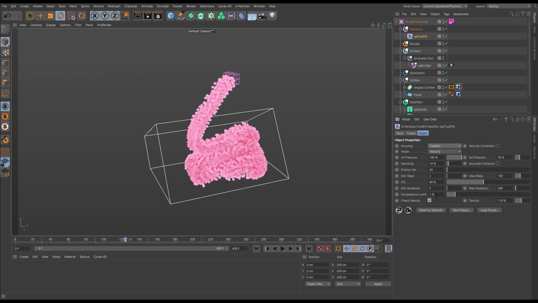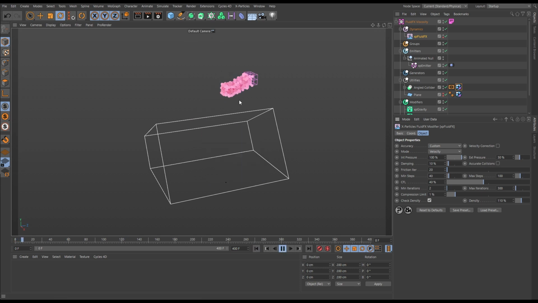Now, this is a relatively complex theory, which we're not going to go into now, but just to brute force a more accurate solve here, what we're going to do is say, at a minimum, the solver has to use 40 substeps per frame. That's the minimum substeps it can have, which means that because it's got so many more substeps per frame, it's automatically going to have lots more iterations per frame. So let's hit play. And you'll see that we've got a slower solve. That's because there's more calculations taking place because we've increased these minimum steps.